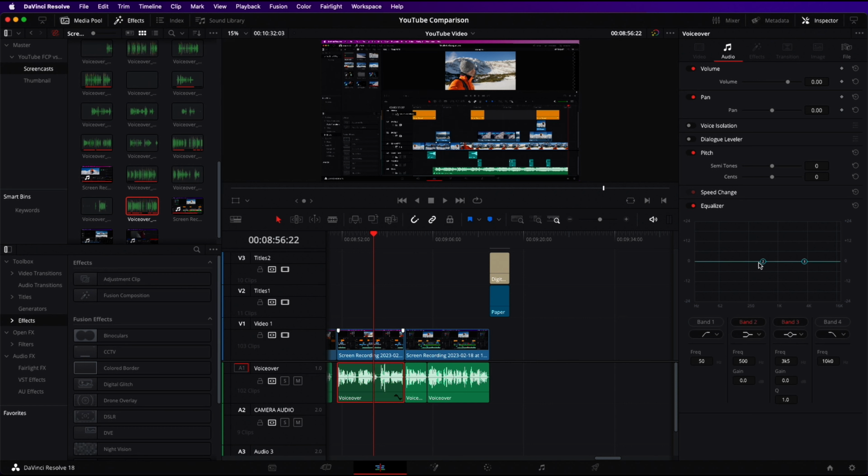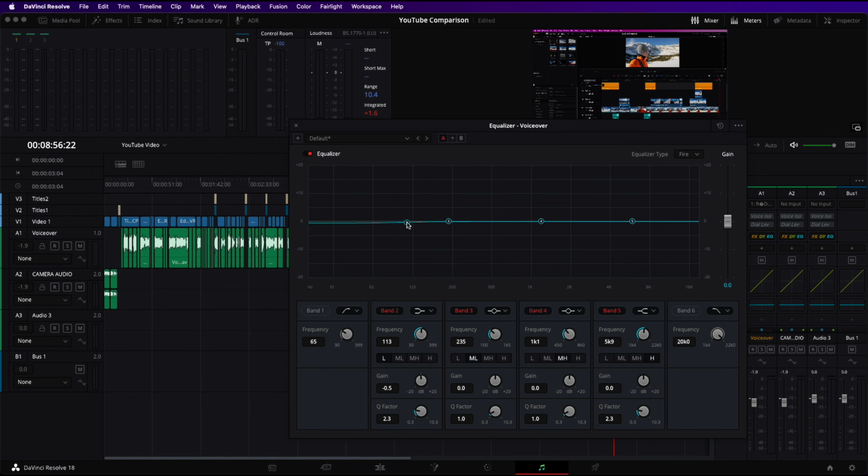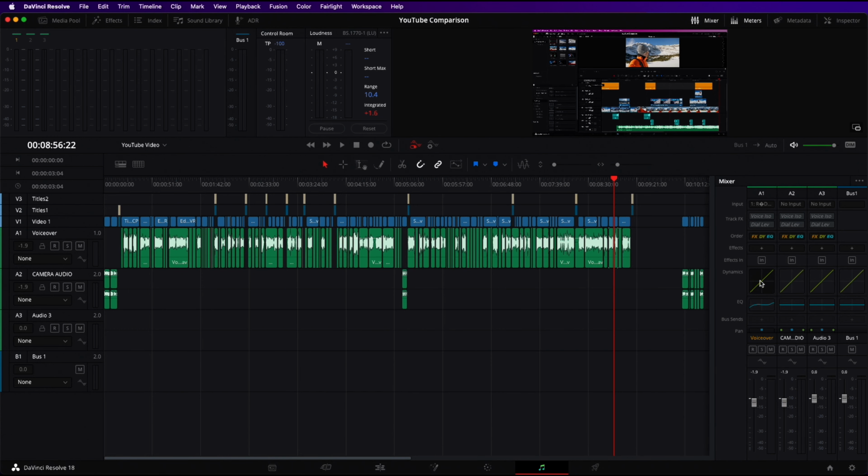You can of course add effects to single slices of your voiceover while you're editing in the edit page. But in the Fairlight page, which is a dedicated page only for audio, you can assign effects to tracks. And since the track contains all your voiceover files, the effect affects every voiceover file as well. No need to delete and copy paste the whole time.